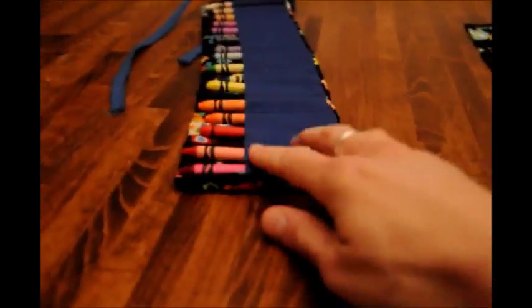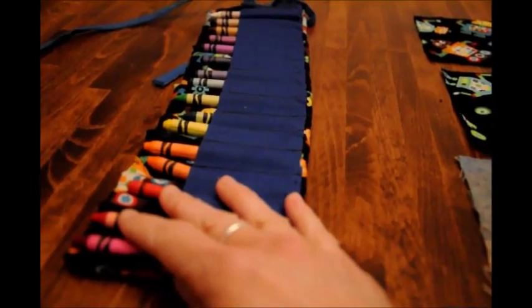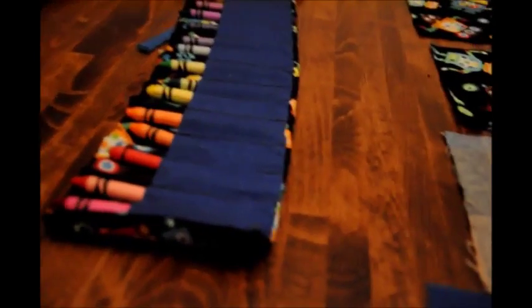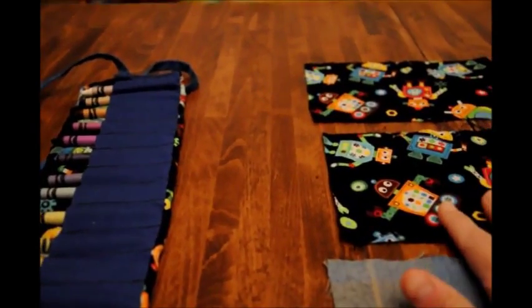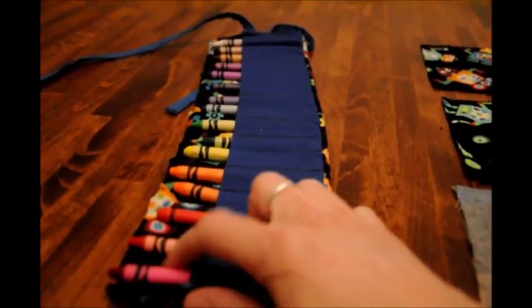So what do you need in order to make your crayon roll? Well, I actually have extra fabric left over because I made these for a busy bag party quite a while back, and I'm going to be using it today to make another one. So you're going to find a type of fabric, and I'm using this robot pattern here, and that's going to be for the outside of it as well as the inside.